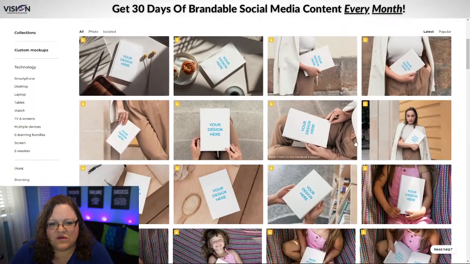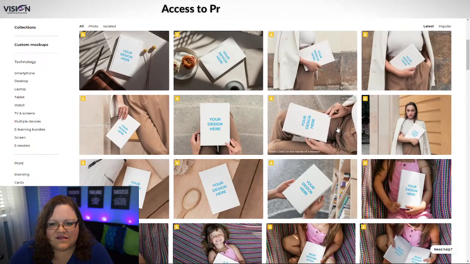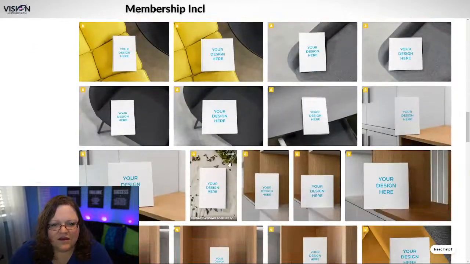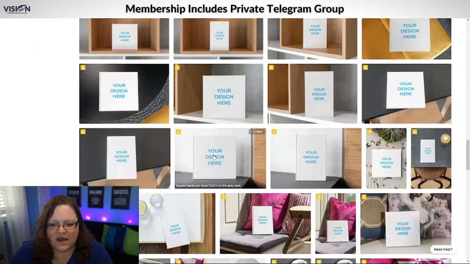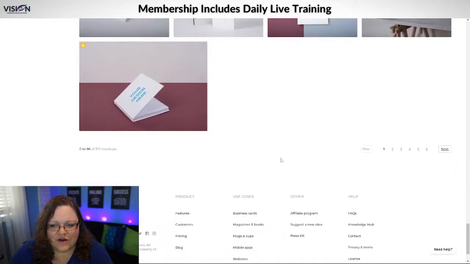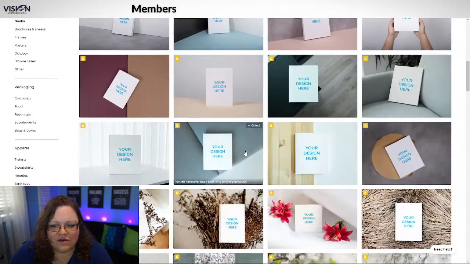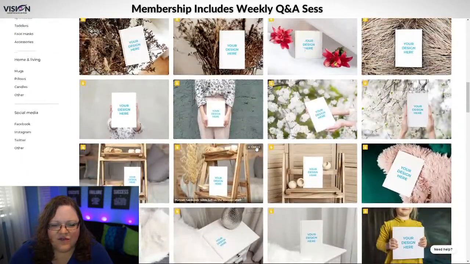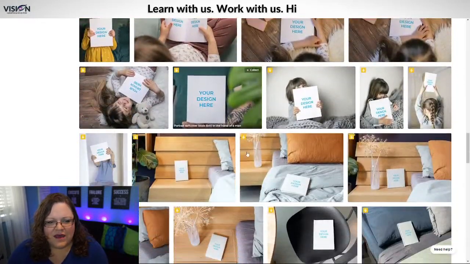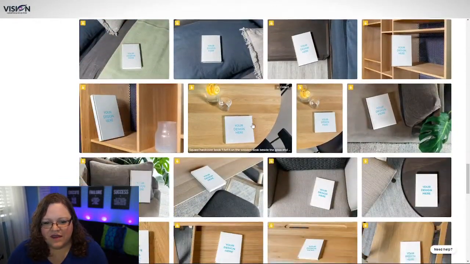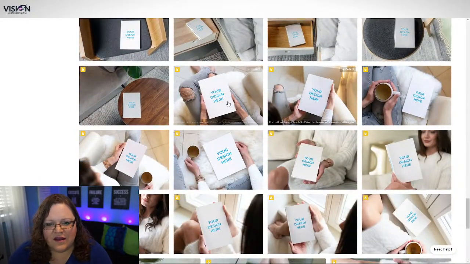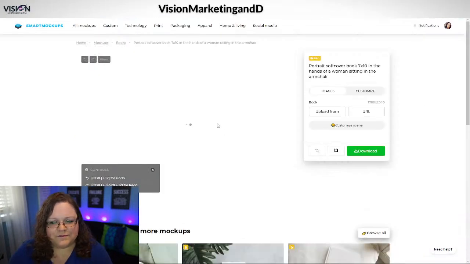And now I want to choose the design that I want. So maybe I'll choose, I don't want a kid, even though those are some cute kids. Personally, I like to choose one that has a person holding it. So let's just scroll through here. I just feel like a real person being in it just seems more credible. If you were selling children's books or something, obviously you want a child in there. If you're selling adult things, you would want an adult in there. So let's just say this one is good.